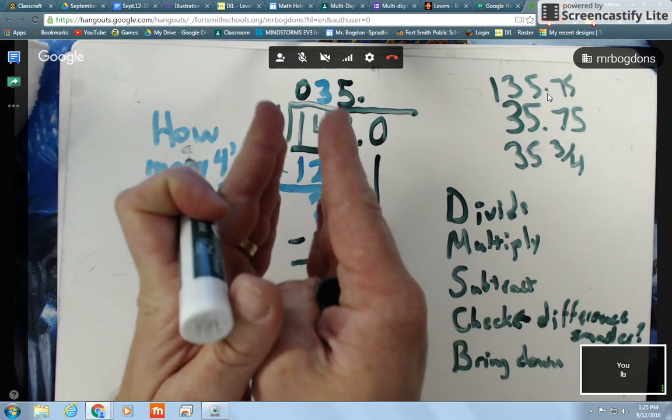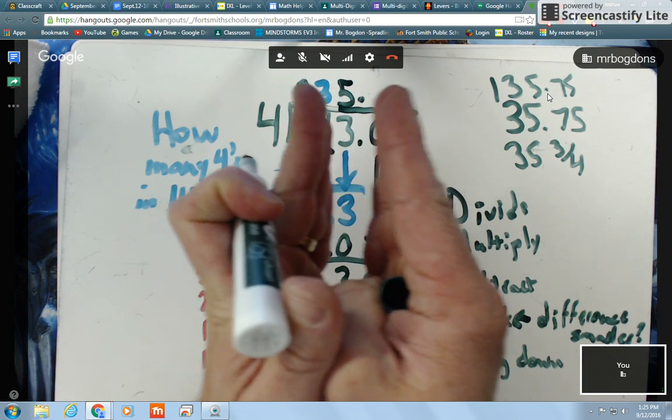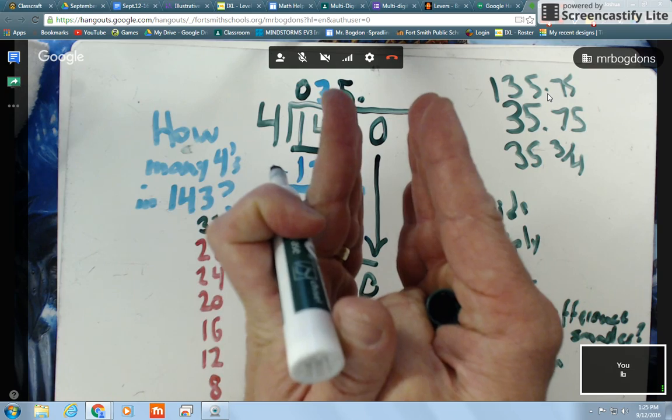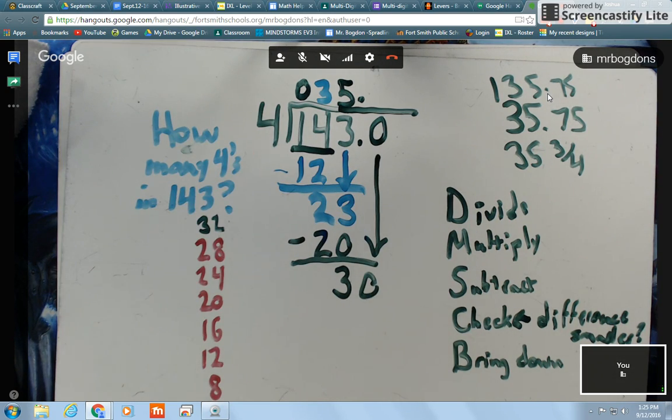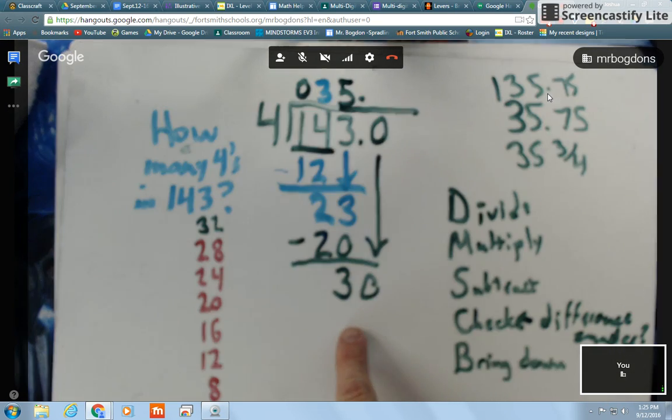You notice how I'm keeping all my hundreds, all my tens, all my ones, all my tenths lined up? That's critical. If you guys do this wavy snake form of long division, I cannot do that. If I do not have them lined up, I get it wrong every single time. And I don't think you can get it right either. If you could, you're awesome. More awesome than me.